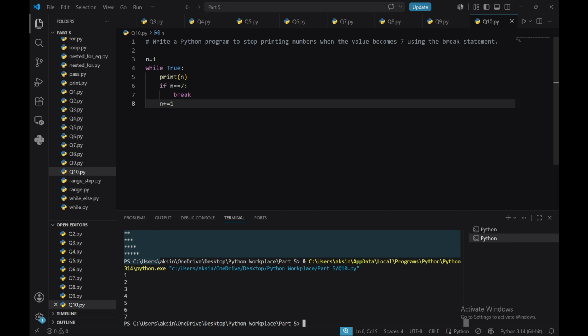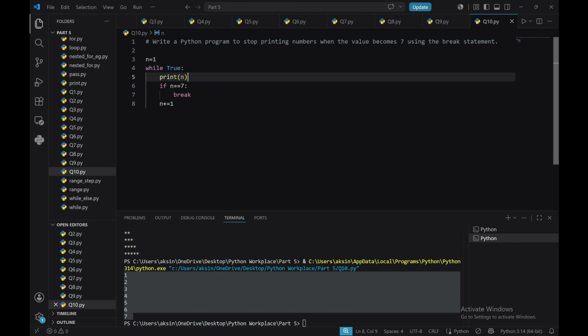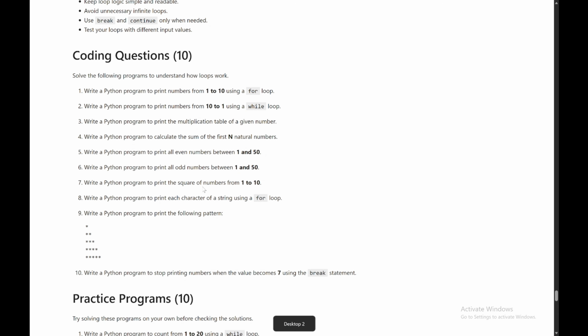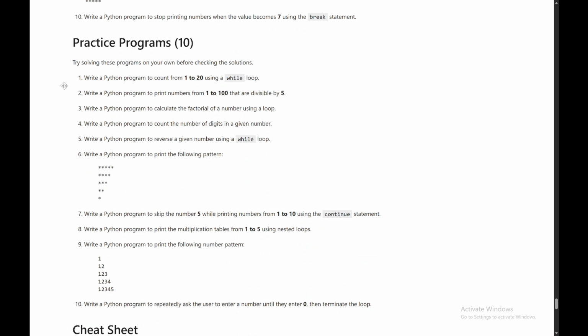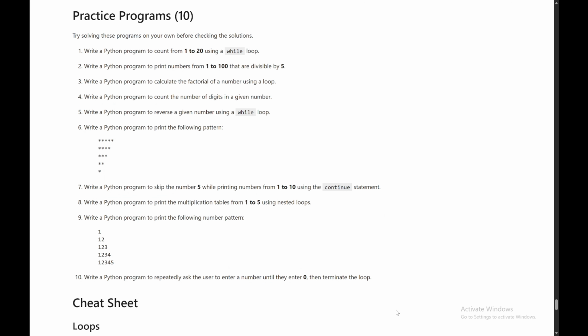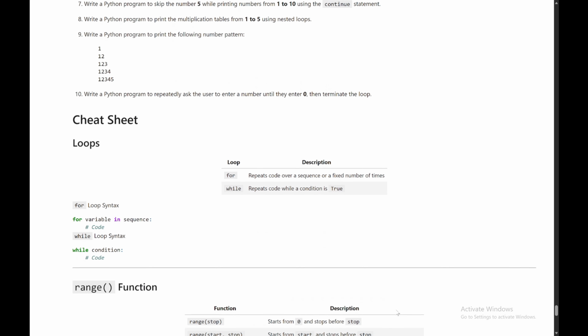As you can see, it prints from 1 to 7. After printing 7, the code breaks. You can stop the loop using break. So that was the question. This is a practice problem for you guys. I hope you will do it for practice.